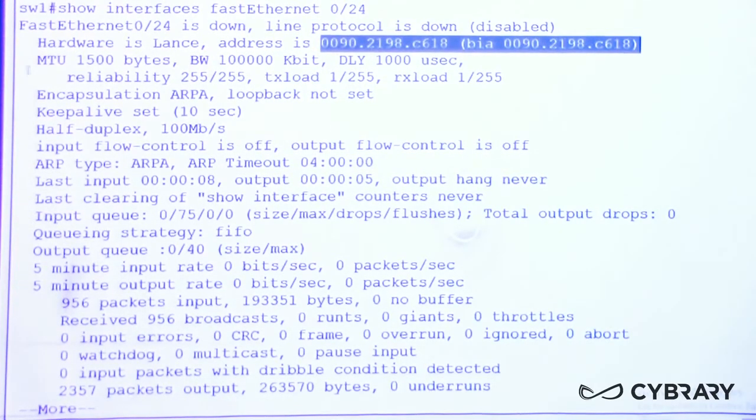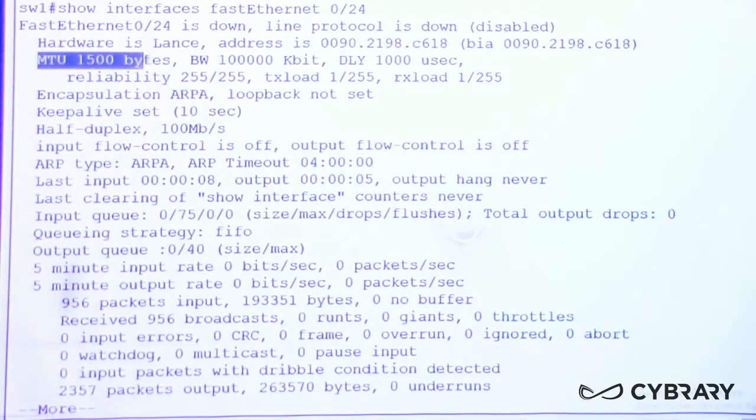Right after that, the next line, you see something that says MTU 1500 bytes. MTU stands for Maximum Transmission Unit. This is the maximum packet size, which is the protocol data unit for layer 3. And I know we haven't moved to layer 3, but sometimes in CCNA you have to jump ahead. So the protocol data unit at layer 3 is called the packet. This is the maximum size for a packet that can traverse this port. So the maximum transmission unit for Ethernet, since this is an Ethernet port, is 1500 bytes.